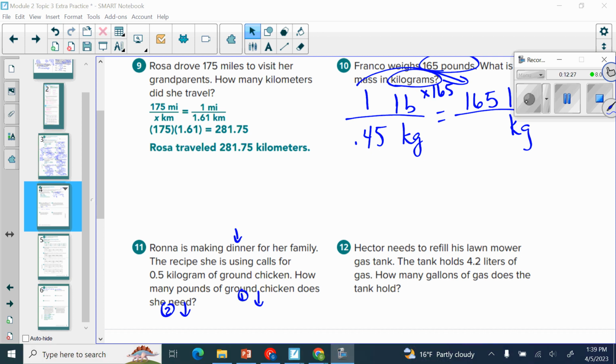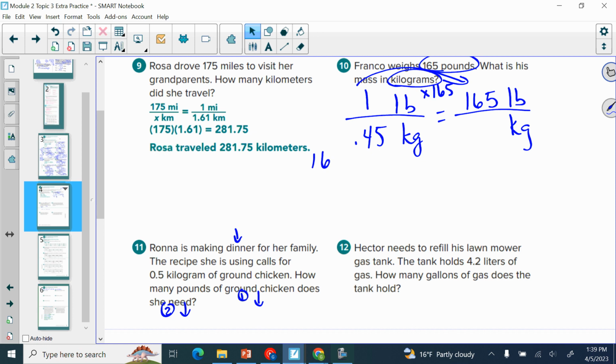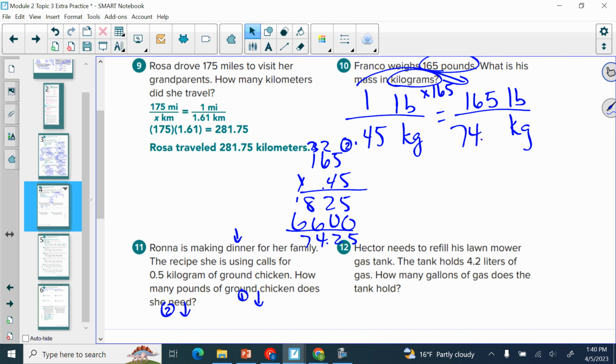Okay, so I already started this one out for you. All I'm doing is 165 times 45 hundredths. 2 decimal places gives me 25, 32, 8, 0, 20, 24, 26, 4, 5, 6. Add them up. 5, 2, 14. Gives me about 74 and 25 hundredths. If you use the other factor, you would have gotten 75 kilos. That is just the difference why these are abouts when you go between systems. Okay? Either answer is good.